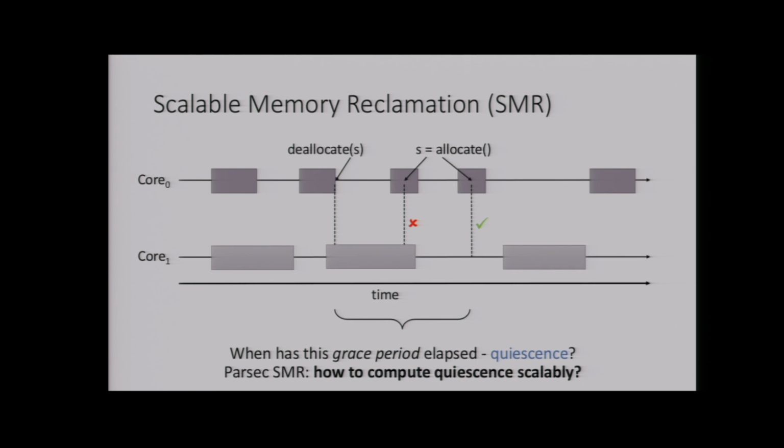So we have a technique called Parsec, parallel sections, that does this same thing. I'm going to talk about it with respect to RCU. And the question is, how do you do this computation for grace periods for quiescence in a way that is scalable? So this is really kind of the core contribution that we're trying to make here, this notion that you can compute this update path scalably. Okay, now before I go into that, I want to depict how you could implement this in a way that won't be scalable, just to give you an impression of what we're talking about here.